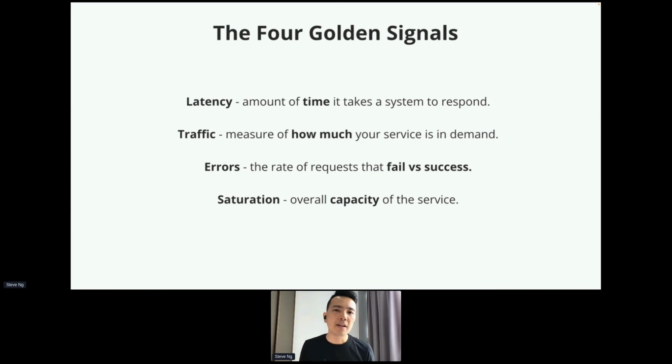Traffic, which is how much demand your service has, usually becomes an issue, especially in production, because every system has some form of limitation on what the application can operate. Number 3, error rate. This is where engineers pay a lot of attention, because you just want to understand your failure and success rate for that particular application. And lastly is saturation, or the overall capacity of what the system can and can't do. Saturation is probably arguably the easiest to understand, because most people start with infrastructure monitoring. They say CPU, memory, storage.